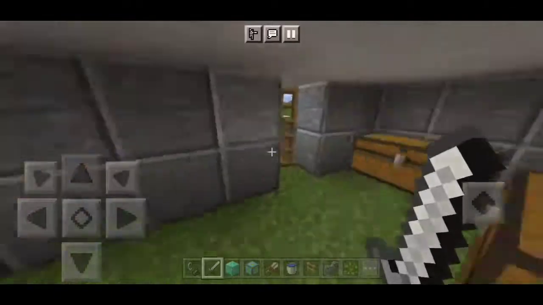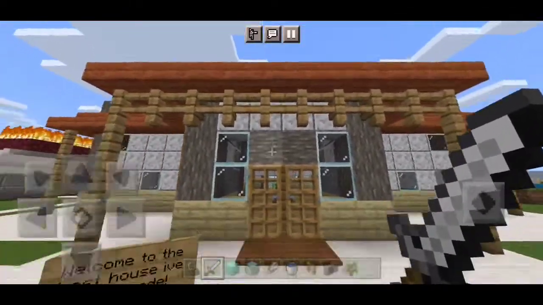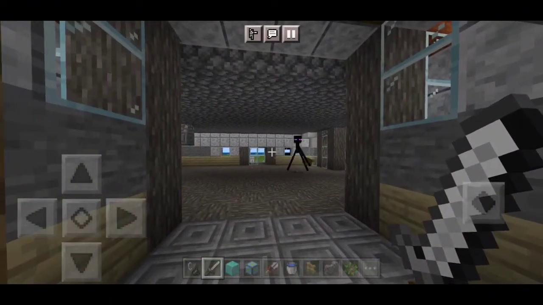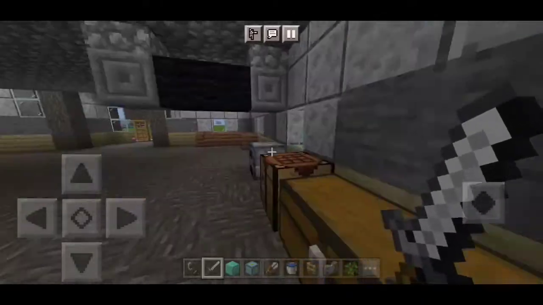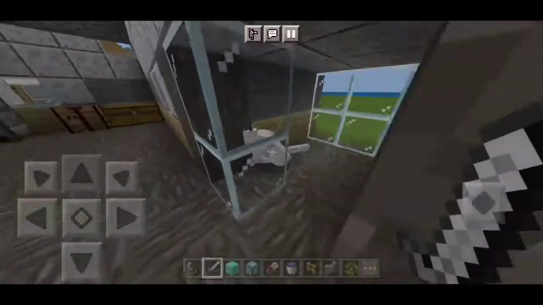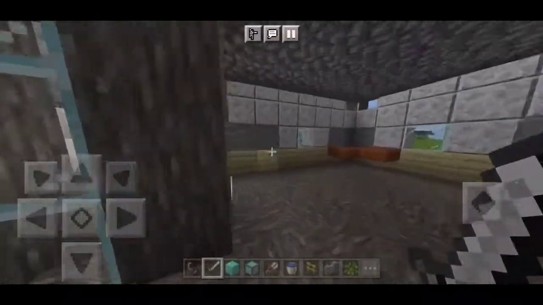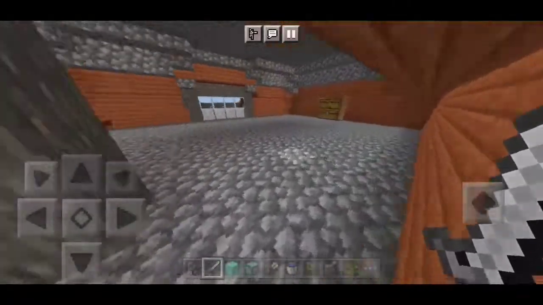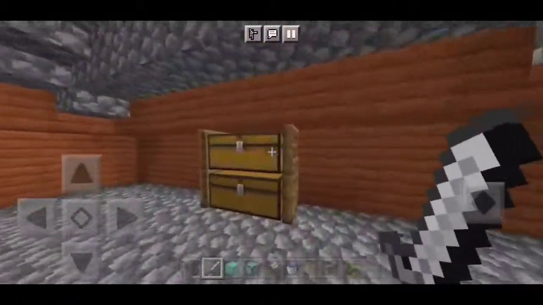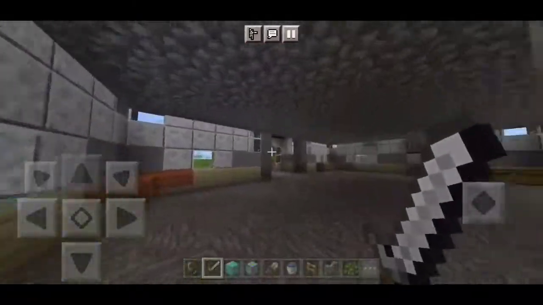And yeah. Welcome to the best house I've ever made. And it has a bugged out Enderman inside it. Ah yes, this good old TV here. There's also a doggo in here with a little doggy area. That's nice. And this staircase, which is kind of fancy for being a newbie build. And upper floor. This was really the best house I had ever made.